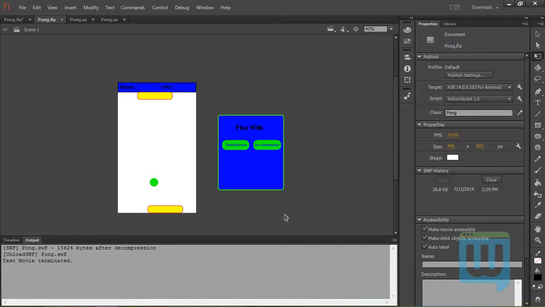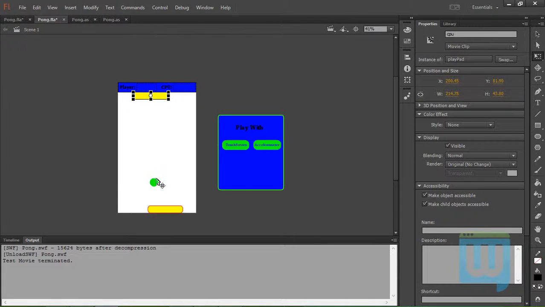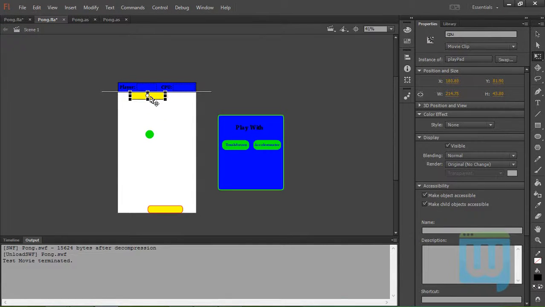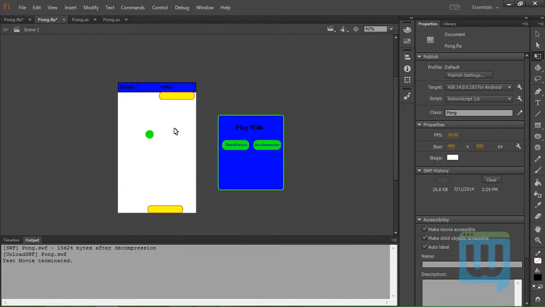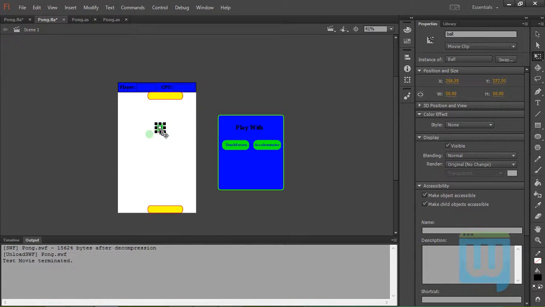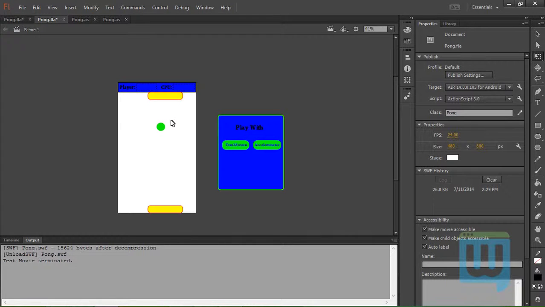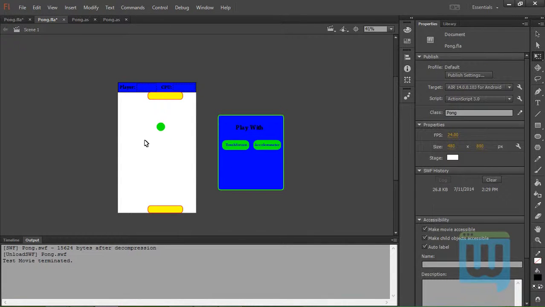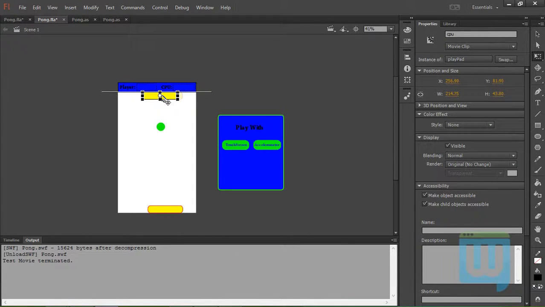Okay, now it's time to animate the CPU. So what we want to do is to make the CPU pad follow the ball and at the same time stay within the borders of the stage. So it can only go up till here and up till here. And the way to do that is to make the X position of the CPU equal to the X position of the ball, of course with a delay, because if we make the X position of the CPU exactly equal to the X position of the ball at every time, it will be impossible to win because it will be following the ball exactly where it goes.